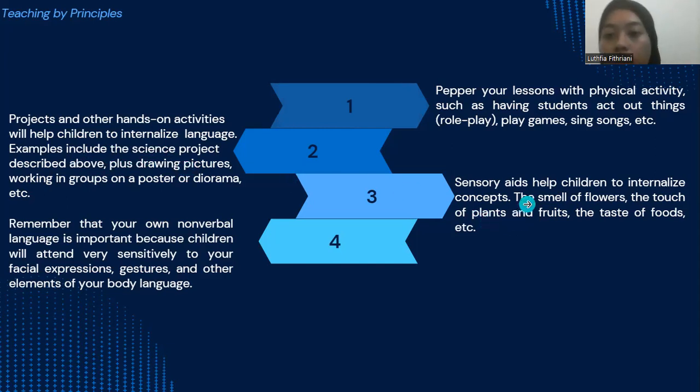The third, sensory aids help children to internalize concepts: the smell of flowers, the touch of plants and fruits, the taste of food, and so on. The fourth, remember that your own nonverbal language is important because children will attend very sensitively to your facial expressions, gestures, and other elements of your body language.